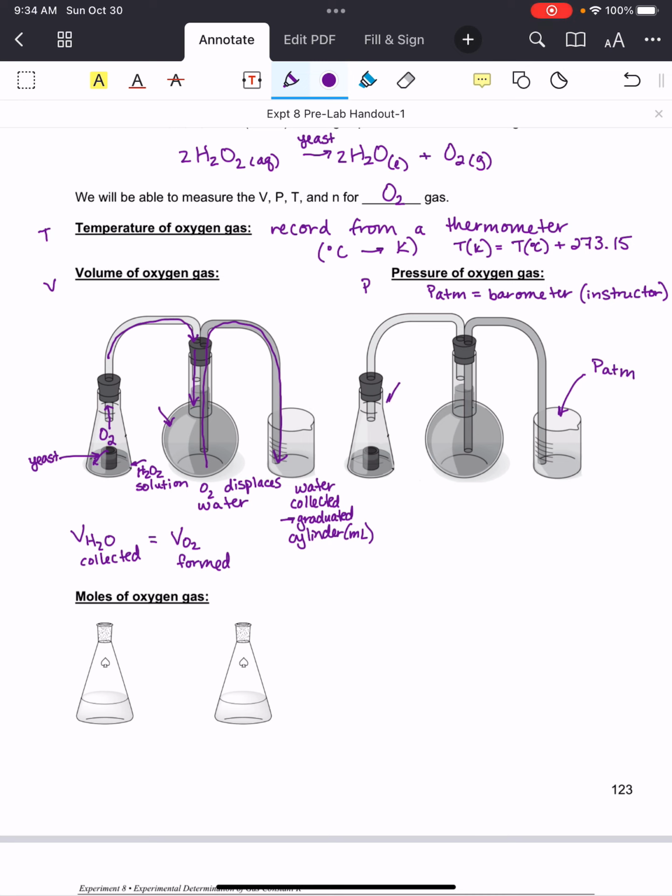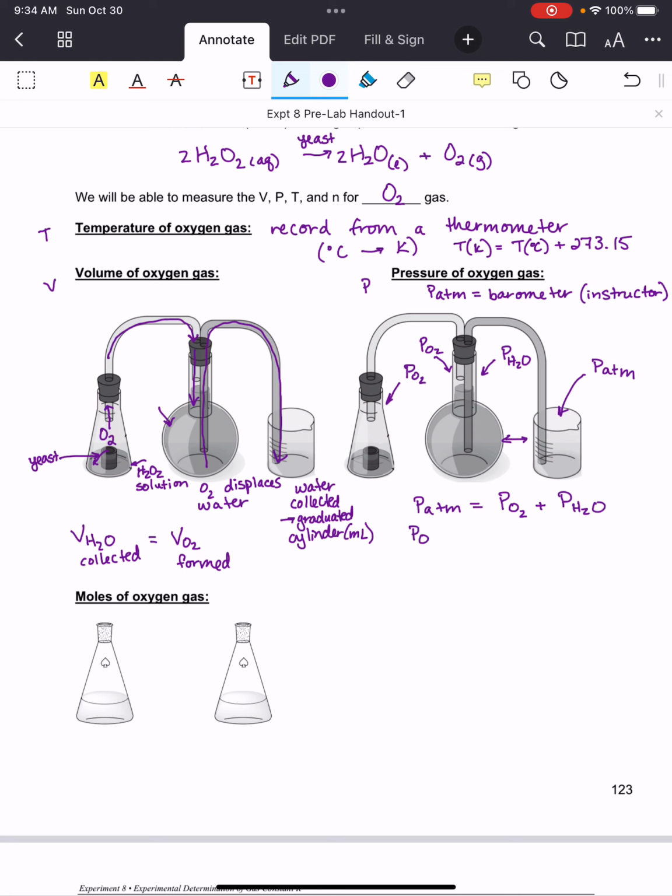In our flask at the left, we are just thinking about the pressure of oxygen because that is what's forming in that flask. The middle flask has some pressure from water evaporating and also from the oxygen that's forming and getting transferred into that one. At the end of the experiment, we're going to raise our beaker so that these two pressures are equal. And so we know that the atmospheric pressure, or the total pressure, is equal to the pressure of our gas that forms plus the pressure of the water that evaporates.